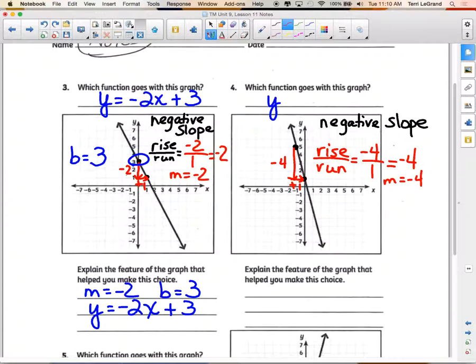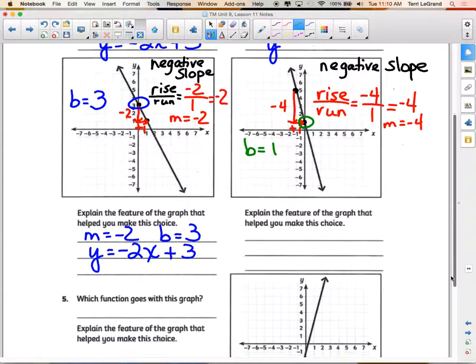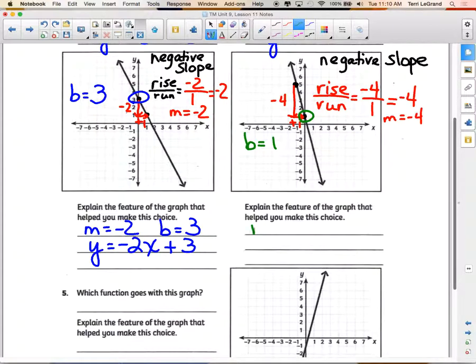Okay. What's our b value? Positive 1. Yeah, it's right here, isn't it? B is 1. Well, then let's go down here to our explaining line, and let's put that m equals -4, b equals 1. So when we substitute into our mx plus b, what are we going to write? Y equals -4x, what? Plus 1. Okay? Go to that other page and see if that's one of the equations.